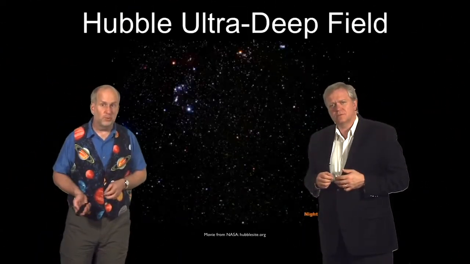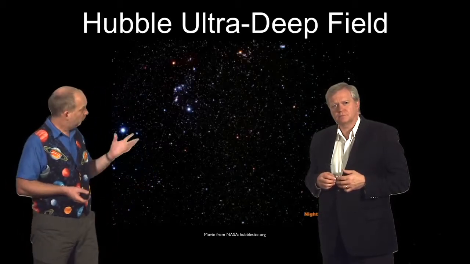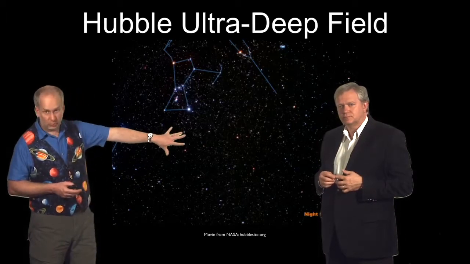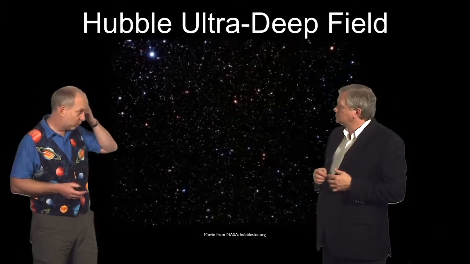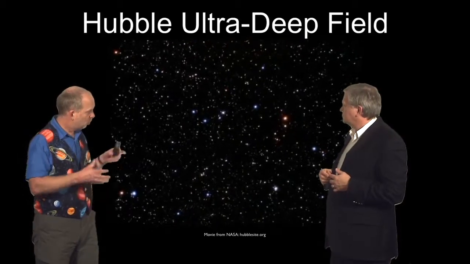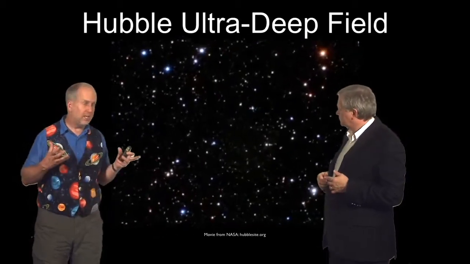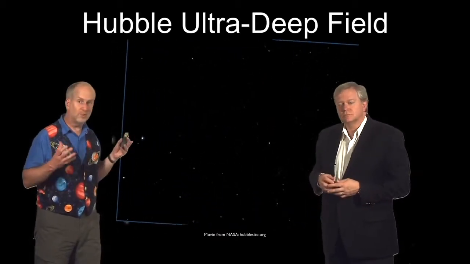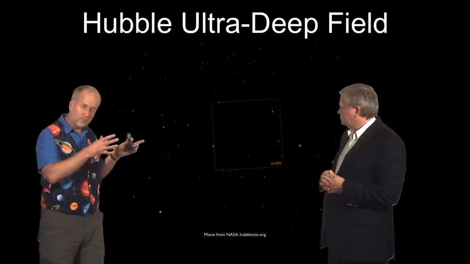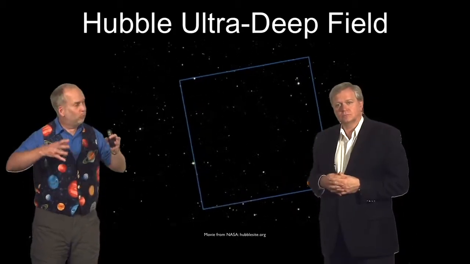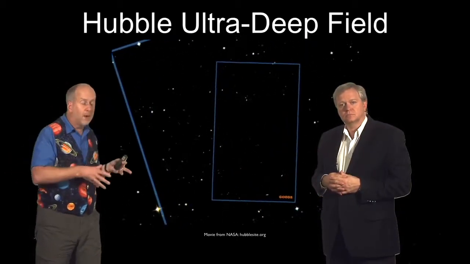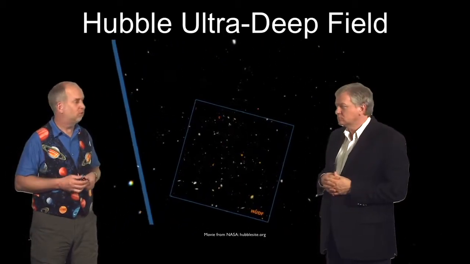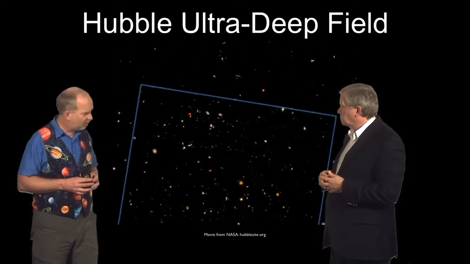Yes, and when you look at some of the deepest observations ever made of the universe, in this case taken with the Hubble Space Telescope, named after Edwin Hubble, here we're looking at some ground-based images of part of the sky just near Orion, and we're going to zoom in on this incredibly deep observation through a series of images. What you'll see here, as you look out to distances of 10 billion light years, is galaxies that look very much like our own. We seem to be still seeing uniform density of galaxies nearby, 1 billion light years away, 2 billion, 3 billion, all the way out as far as we can see, which is about 12 billion light years. The universe looks very uniform.